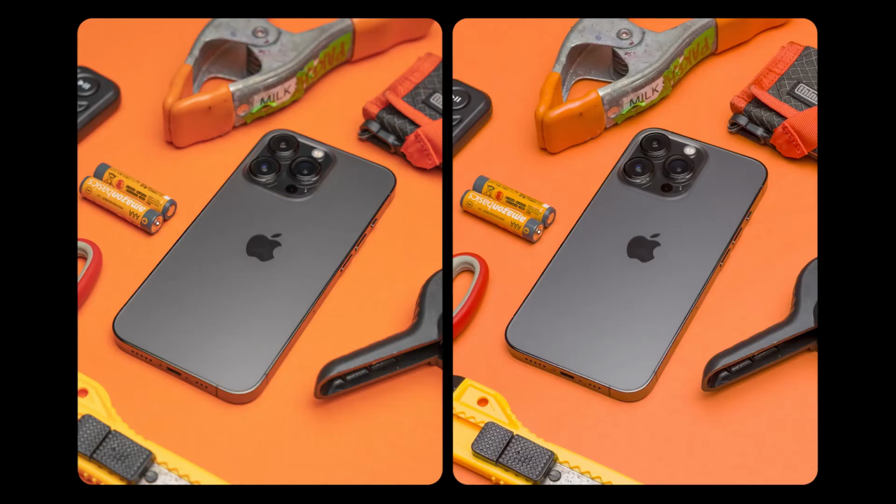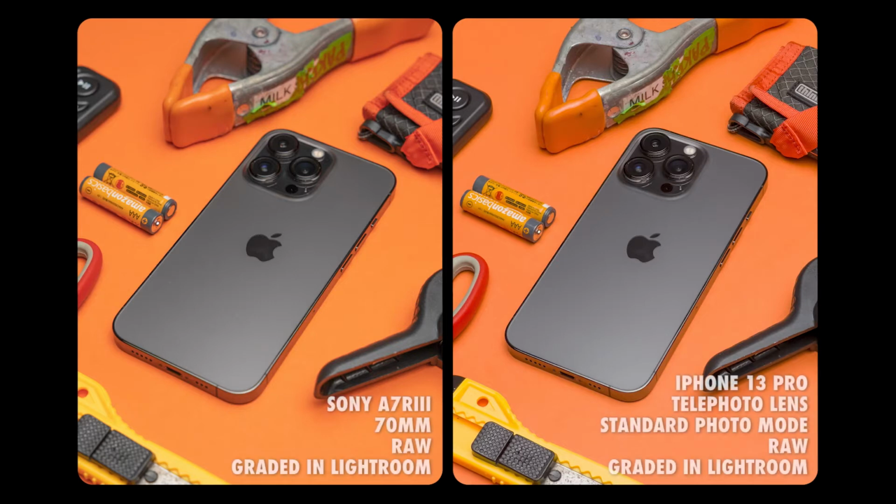The next thing I wanted to test was how well the iPhone's wide camera stacks up against the Sony. So I took the 2 photos you are looking at now, and I'm curious, can you tell which one was taken with the iPhone and which one was taken with the Sony? The dead giveaway for me was that the Sony's focus falls off in the edges of the frame, whereas the iPhone's photo just has everything in focus all the way through the frame.